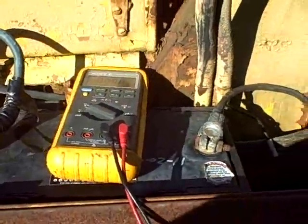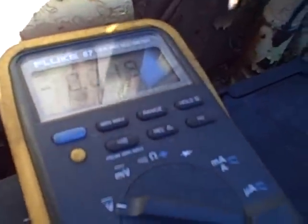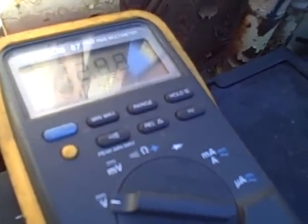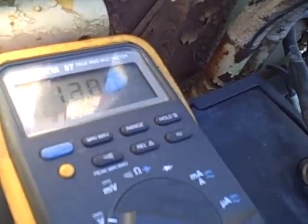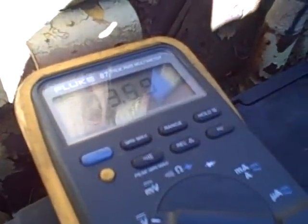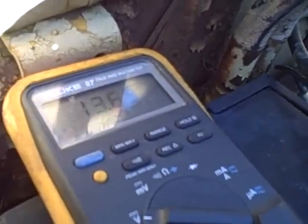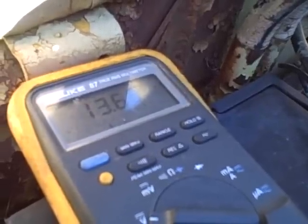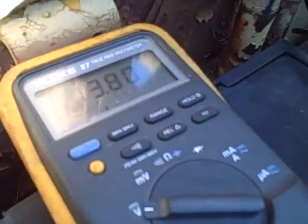The alternator is charging my battery. Now I can take a look at the battery voltage — 12.98 volts. A little low, but we're at idle right now. Boosted the RPMs up just a little and I'm getting 13.6 volts. I want to double-check that it's regulating okay, so I'll put it up to max idle and make sure the voltage doesn't go above about 13.8 or 14 volts. There you go — 13.8 volts.